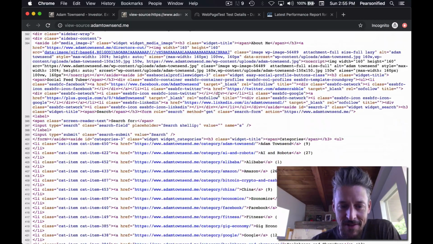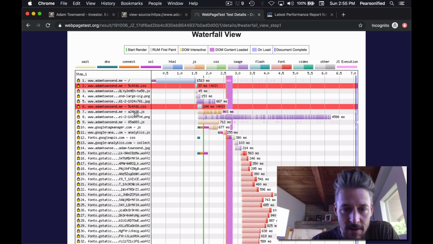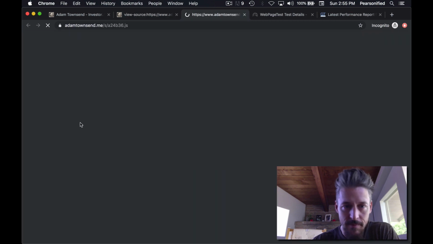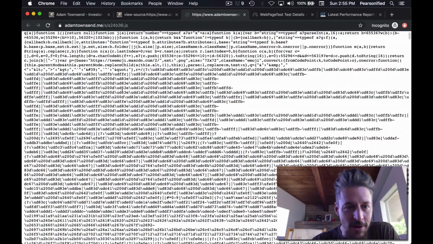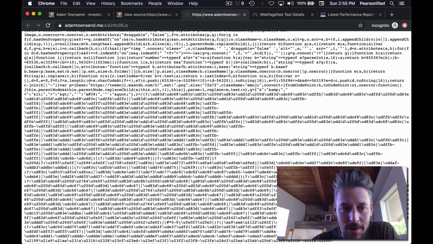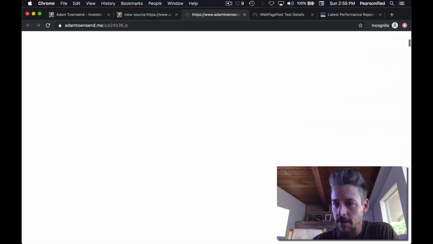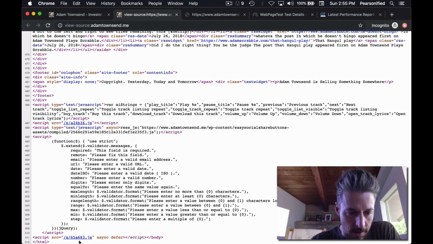JavaScript files should be referenced at the bottom of the document. We'll go there. So here's the A2B. That's the first one, right? A2B, that's 803 milliseconds. Let's just look. So we've got the WordPress emoji stuff thrown in there. We've got a bunch of weird, yeah, that's all that. So everything's been smashed together, and it's huge. This goes on for days. We're not going to flip through that. Let's check this other one.